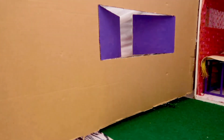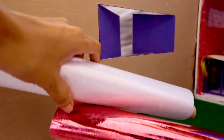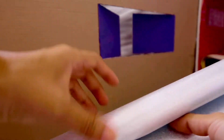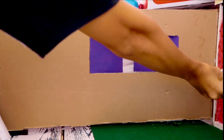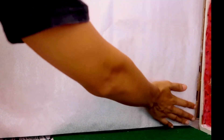And now we have to decorate the inside — there was just too much cardboard exposed and I didn't want it to show. So between the silver and the bright pink, I'm actually gonna choose the silver, just because there's way too much pink already inside the house and we are in desperate need of contrast. And I think that looks lovely — it also makes the purple stand out more.